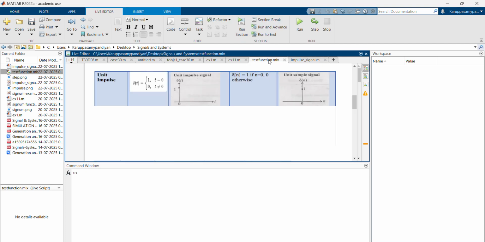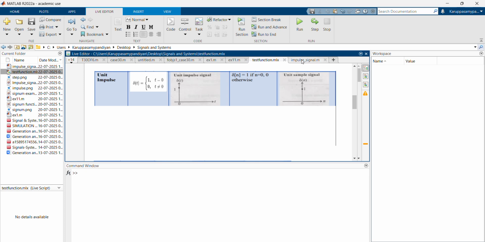Now we will see how we can build the impulse signal in MATLAB. As you look here, to build an impulse signal we actually need two variables, right? We need a time data, and then corresponding to the time we need an impulse data. Am I right? If you look here, we have a time data from minus infinity to plus infinity. Then the amplitude is there only at time t equal to 0. So this we have to create first. And similarly for discrete time, we have to create n variables, right? First let's create the x-axis data, and then we make the corresponding amplitude, that is the corresponding y-axis data.